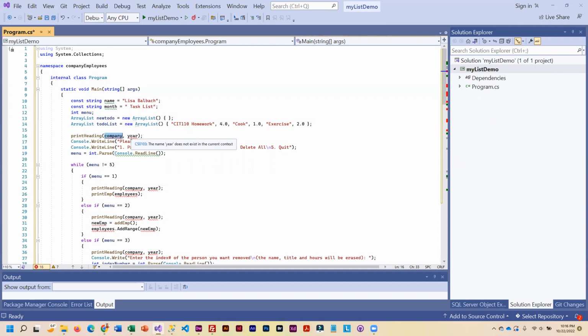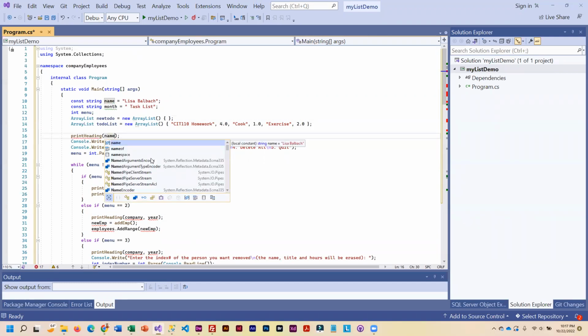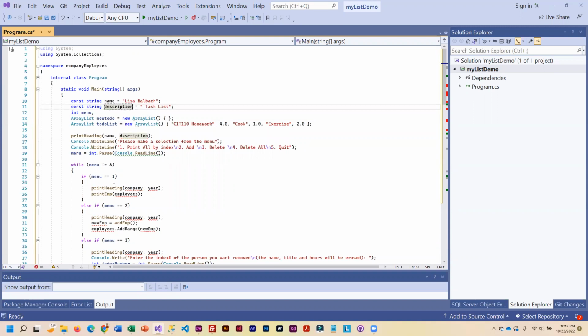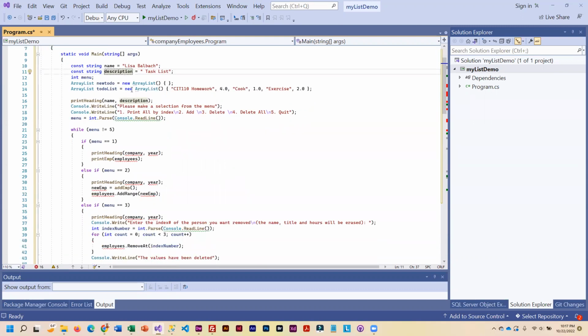I don't look at it as a bad thing. So here, I think I'm going to change that from month to description. Print heading, name, description. All right. This little print can stay the same.